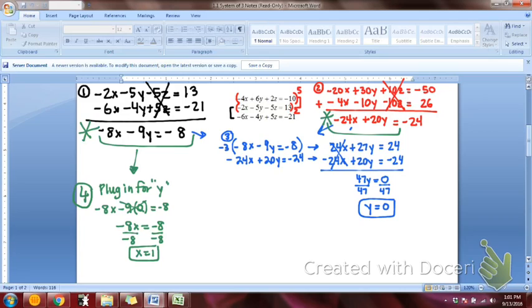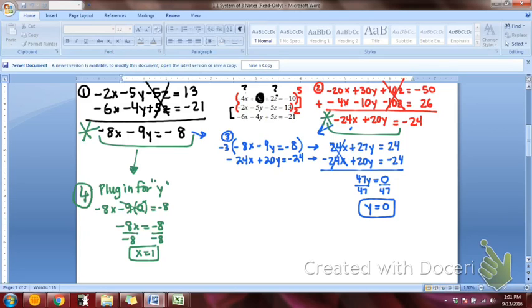Correct. We would have two variables. Brianna's question is a good question: why can't we plug it back into the original? If we plug it back into the original, we can figure out what this y value is going to be, but we still don't know what x or z would be. So we would still have two variables that we wouldn't know. That's why we have to plug it into one of the ones that we have reduced it down, okay?